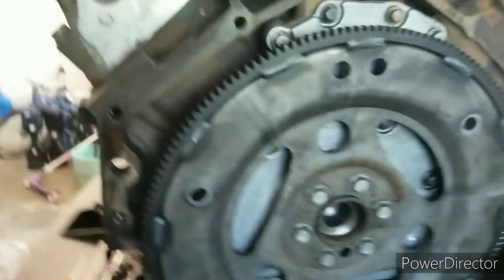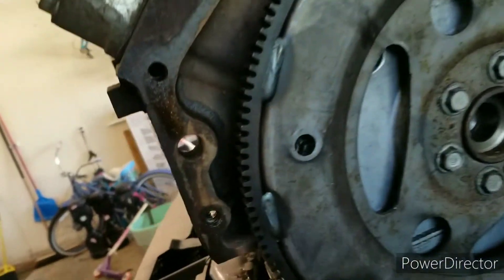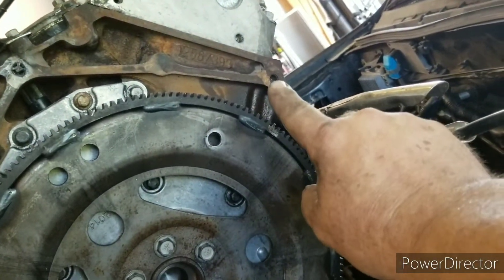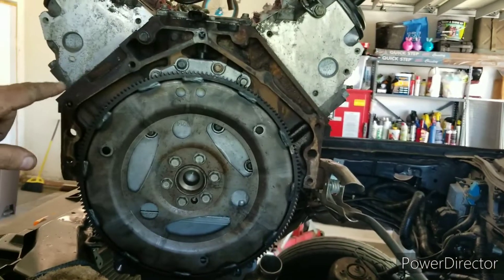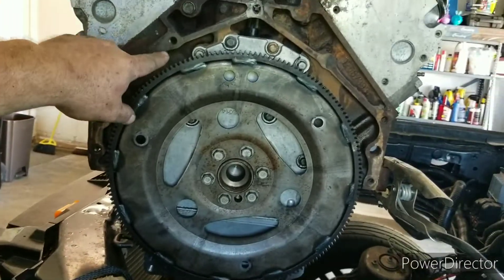Got a little stupid. Got the motor in, had it in, trying to get the bell housing bolts in — nothing was going in. So I pulled everything out and I ran a tap through each hole. The LS only uses that top one, that one, and that one — they don't use all of them, you'll notice one is missing. So I was tapping those out, running the tap through them.